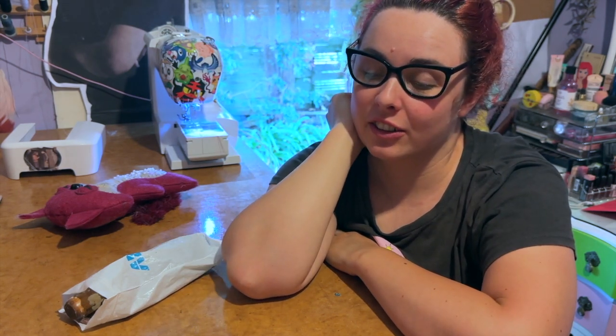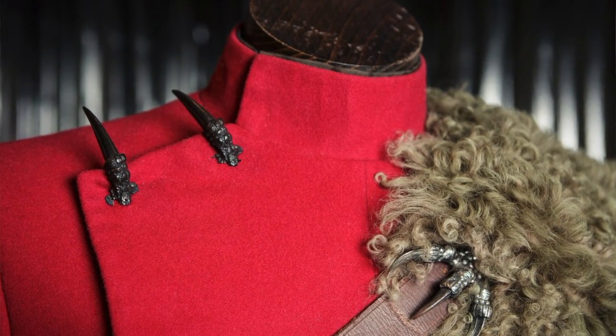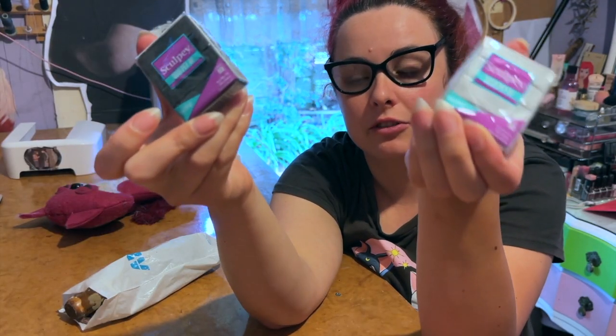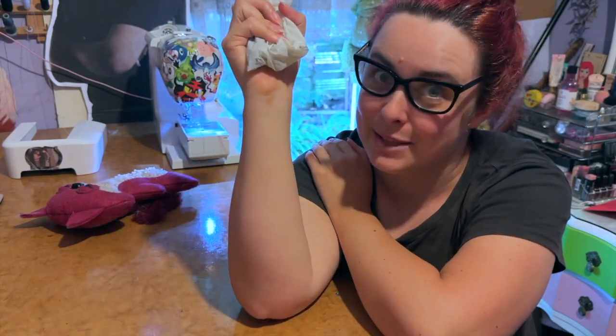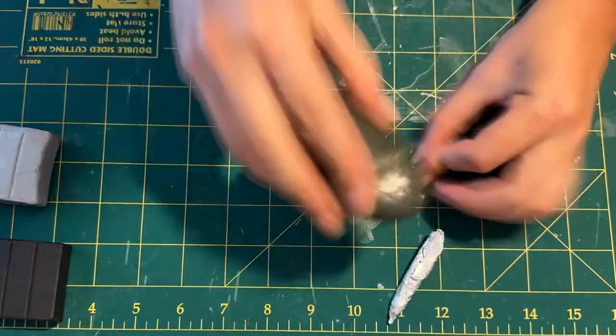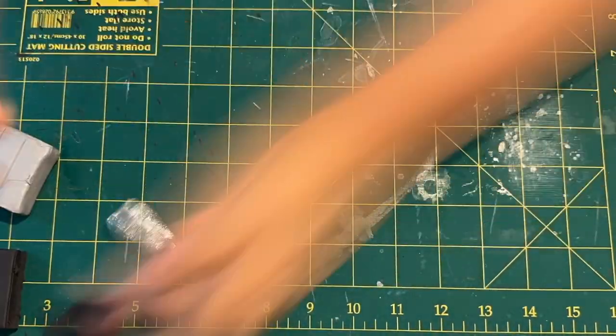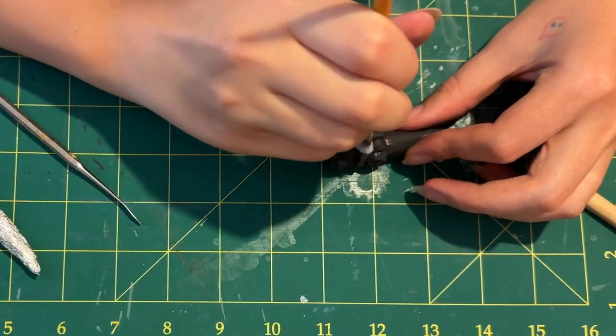That means I won't be sewing the cape together this afternoon, so I thought what I could do instead is make a start on the little bear claw button things that he has. But to do that, I have got some Sculpey, one in black, one in silver, some tinfoil, and a whole bunch of sculpting tools, so that's what we're going to be doing now instead. First, I make a very rough shape out of tinfoil and use this as the center, so then I cover it in clay and then start going in and putting in the detail.